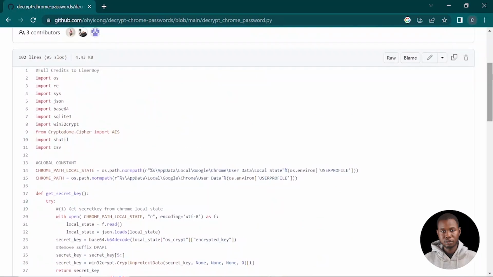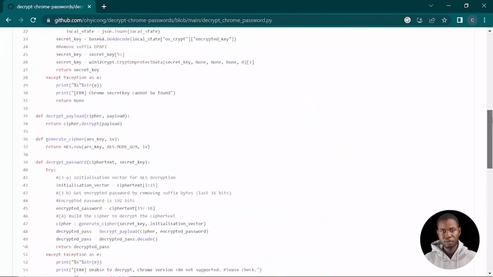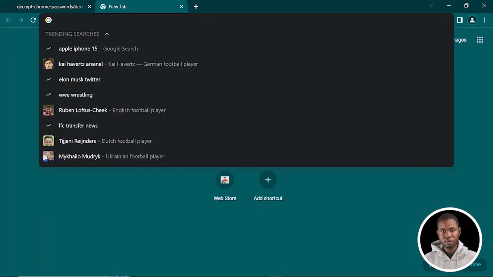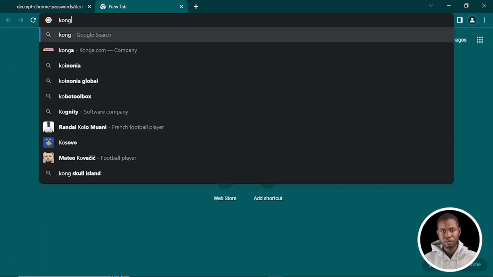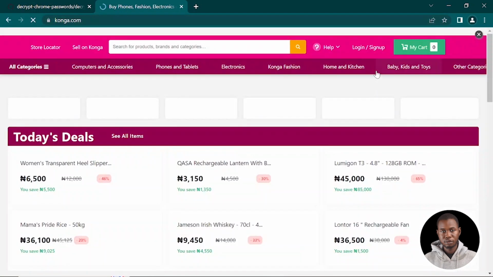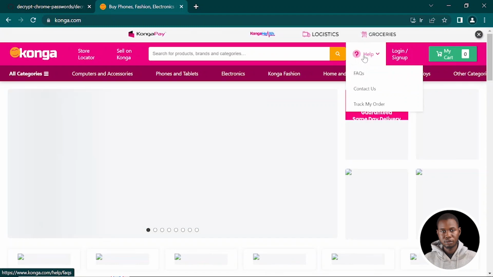So I'm just going to jump right into executing this program. But before I do that, we need to log in an account and we need to save the password so that we can use this as a proof of concept for this task. So I'm just going to click on a new tab, and we're going to use a site called conga.com. And I have a demo account on this particular website.